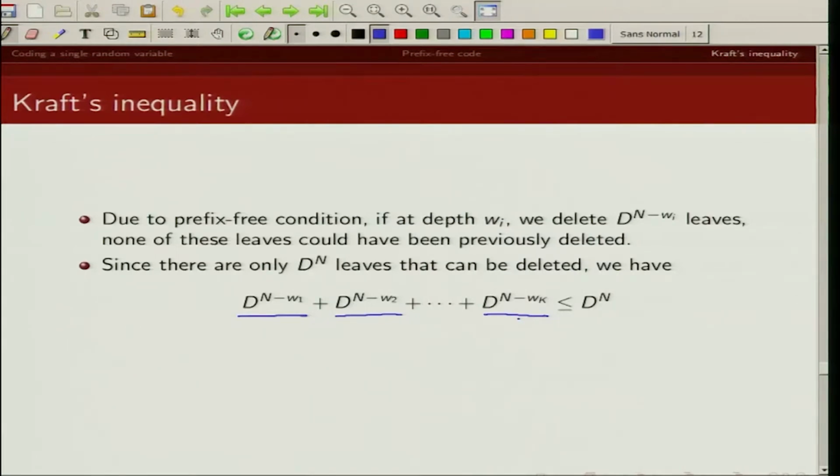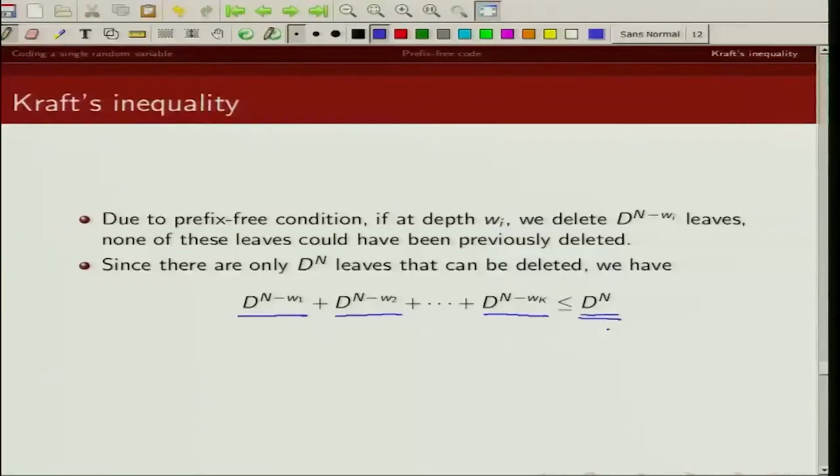Now what is the maximum number of leaves I can have? That is the number of leaves in a full D-ary tree, and that number is d raised to power n. So the total number of leaves that I can delete while mapping each of these prefix-free codes must be less than or equal to d raised to power n.